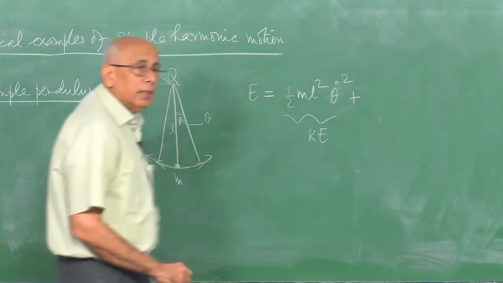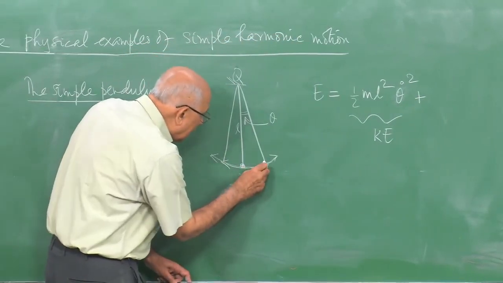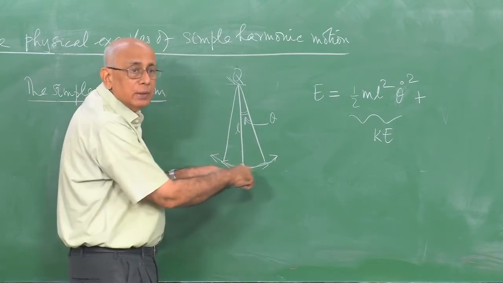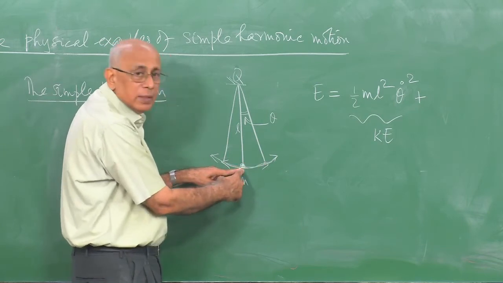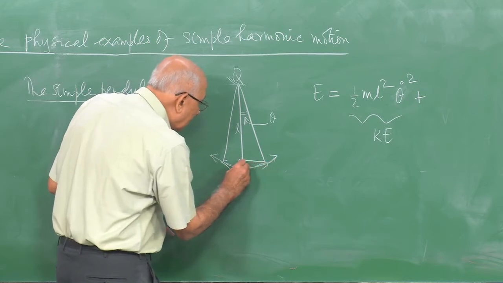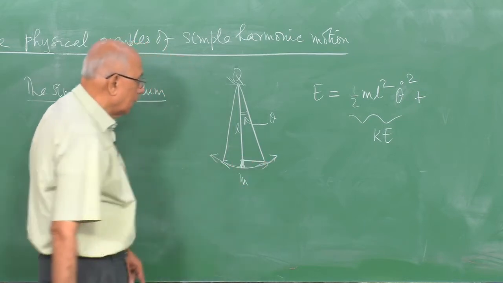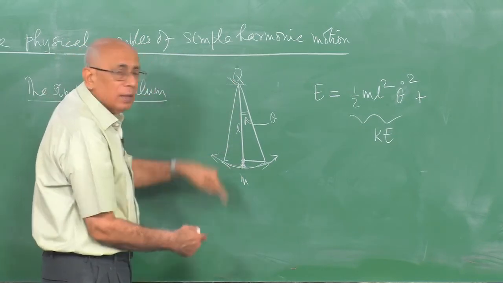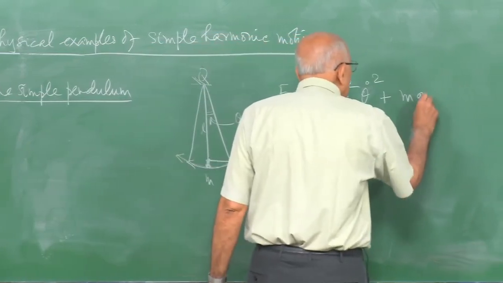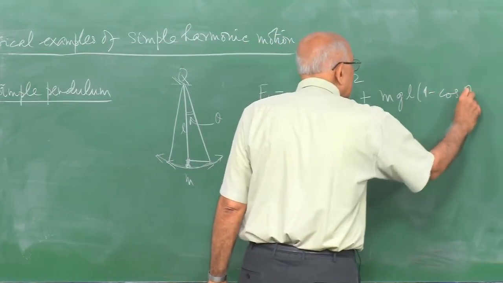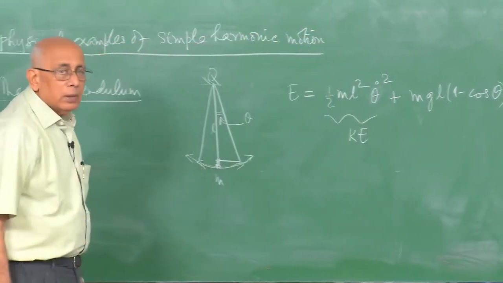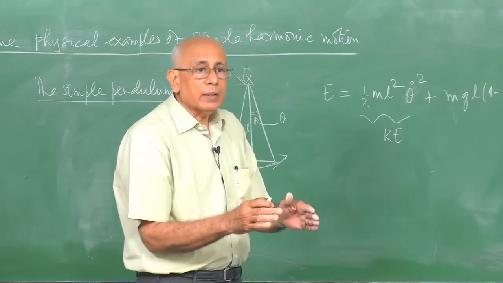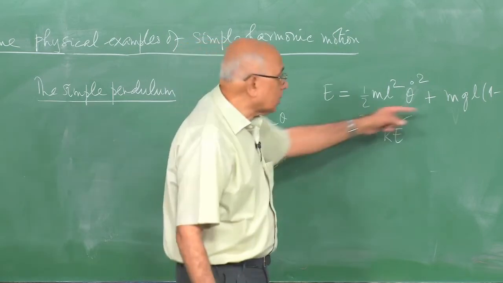plus the potential energy, and the potential energy comes because when it is displaced away from its bottommost point, where we take the potential energy to be 0, because the reference level is taken with respect to this equilibrium point, then the amount you have raised it by is this difference here, and this difference is L minus L cos theta, and therefore this is mgL times 1 minus cos theta. So that is the total energy, and it does not look anything like theta dot squared plus theta squared. That would be simple harmonic motion, but this is not simple harmonic motion.